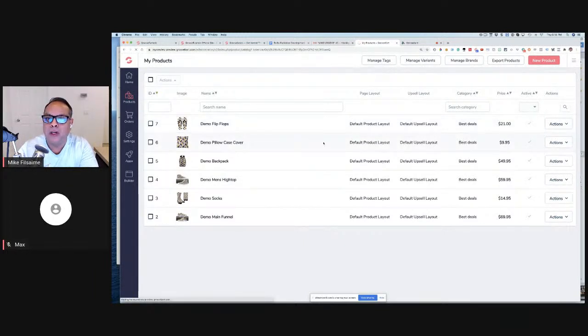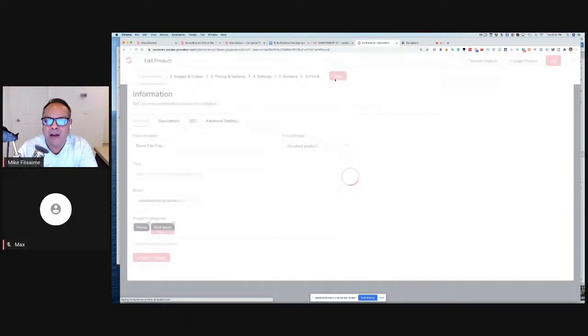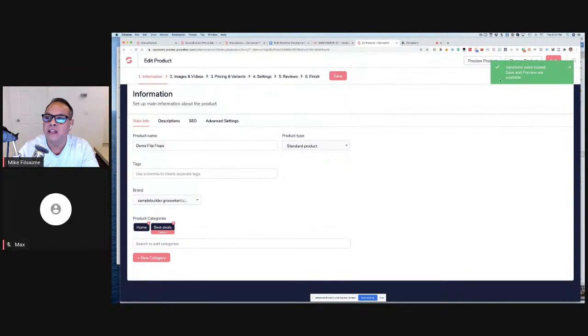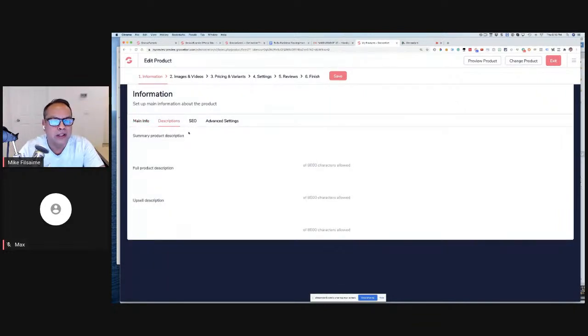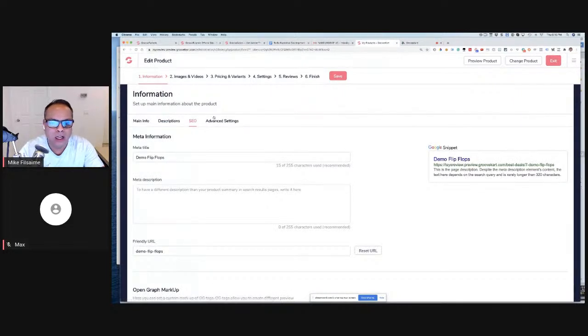When we go into here, it's going to load up what you used to see, all these different navigation bars and wizards, and take a look at this. This is now looking just like setting up a product inside of GrooveSell, which many of you are familiar with because that's a free product. And where these things all here used to be collapses that you would open and it would accordion and close, and then open and accordion and close, just like GrooveSell and our user interface that we've had custom made for us. You can see that everything just opens here as a tab.